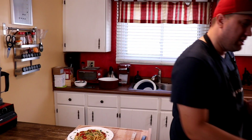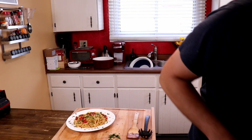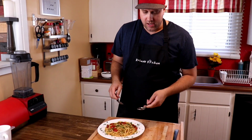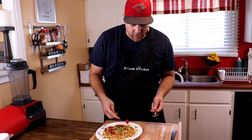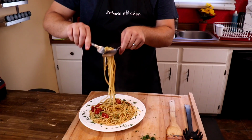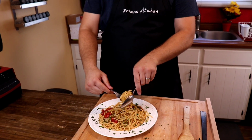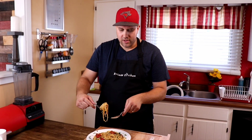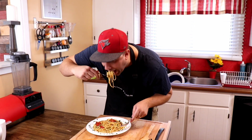But first I've got to try it, because that's just my privilege because I'm the one who cooked it, so I get to try it naturally. Yes, I use a spoon because this is the way you're supposed to do it. So I'm going to grab a little tomato here, grab a little bit of this. See what the spoon's for? Helps you twirl your spaghetti so you don't look like an amateur, you don't look like a slob. It's very good this way. Let's try it.